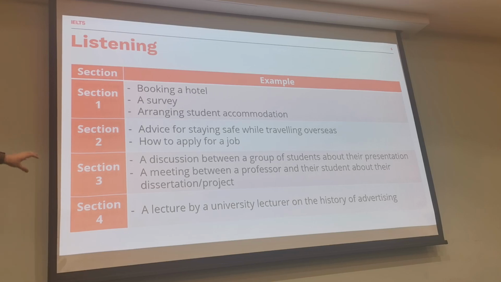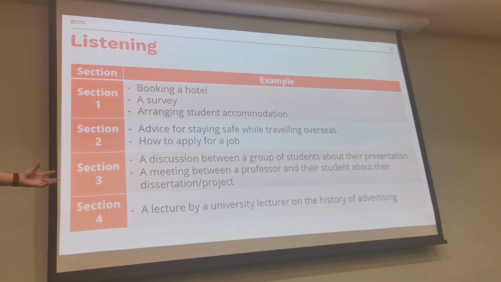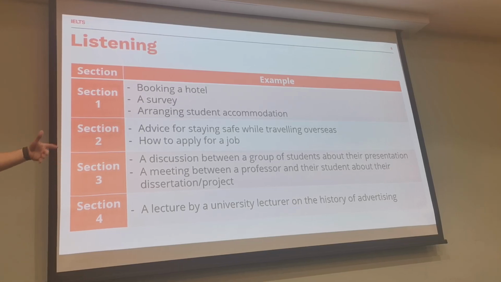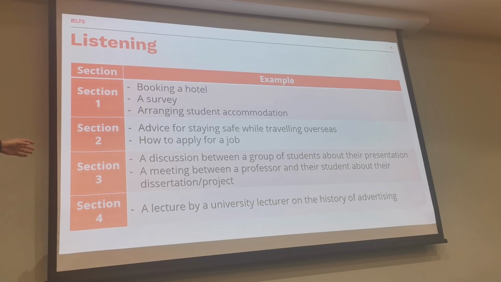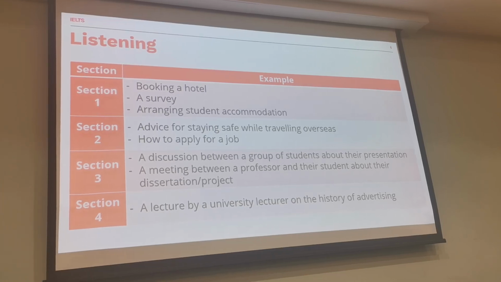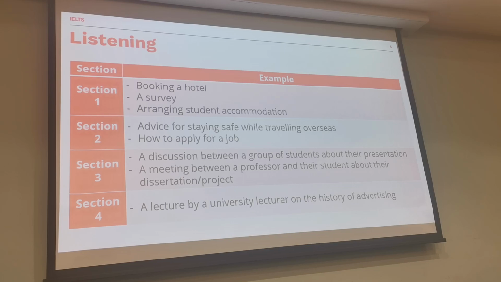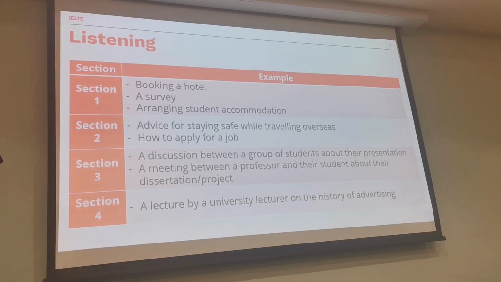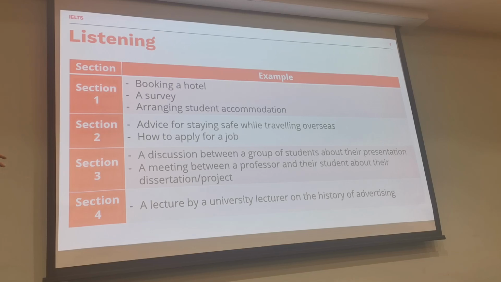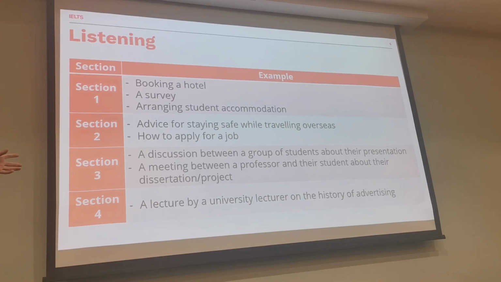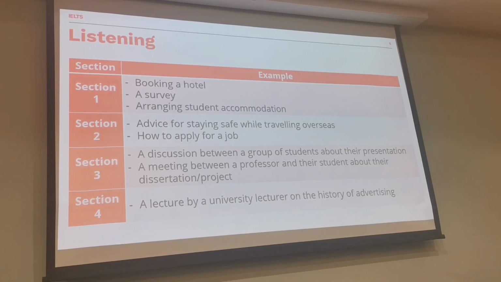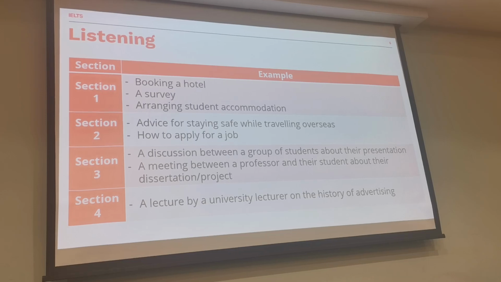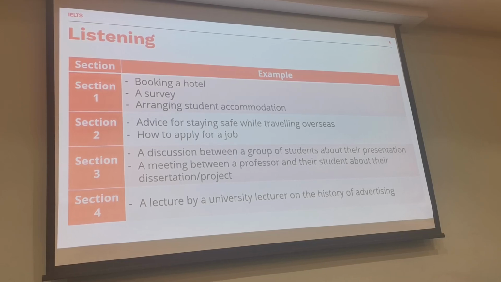But then Part 3 and Part 4, these are the more academic topics. It's testing your ability to work or study. So there might be a discussion between different students, and you need to know who is talking at any particular time. So there might be one person giving their opinion, another person giving their opinion, and you need to be able to follow that. And then Part 4, as I said, it'd be a university-style lecture. It's 6 to 7 minutes, and you need to be able to pick out and answer the questions based on that.